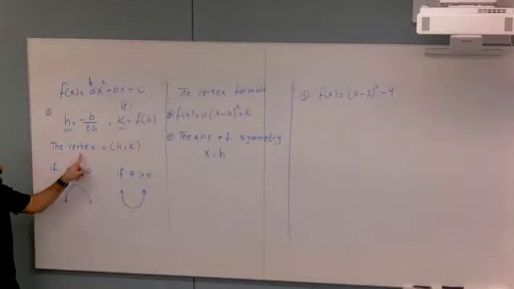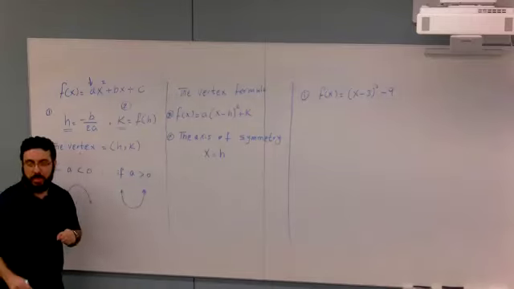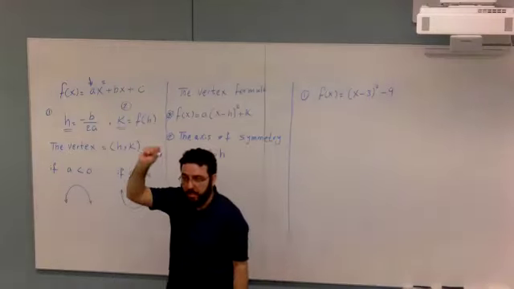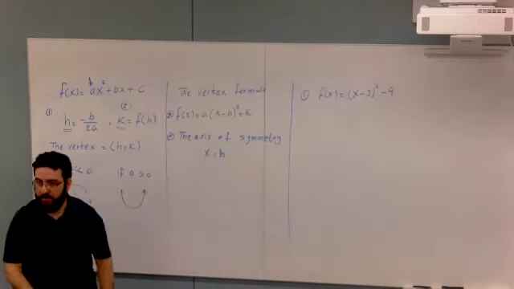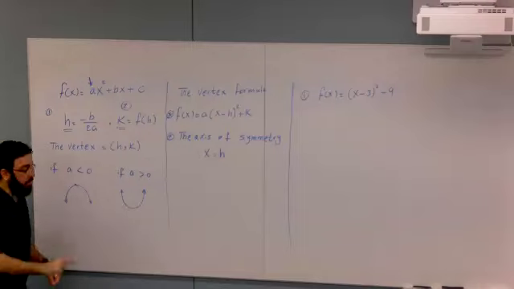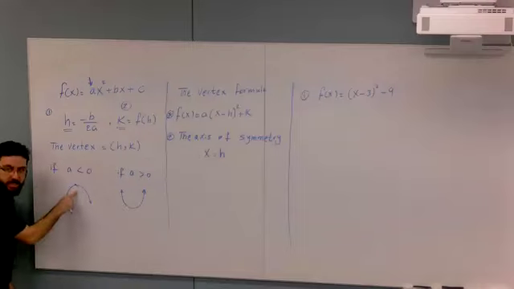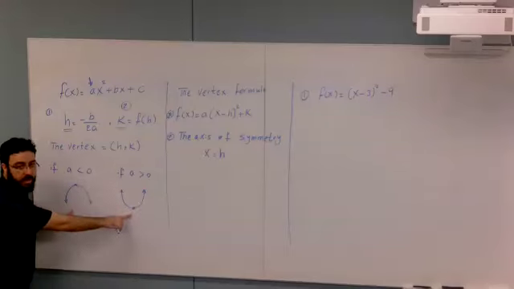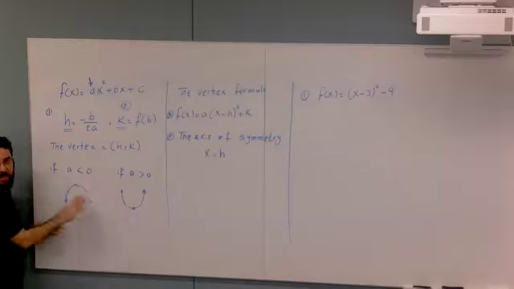If they ask you for the vertex point, what's the meaning of the vertex point? It's going to be on the graph. It's the highest point or the lowest one. So here is going to be the vertex, the highest point on the graph, the maximum. If they ask you to find the maximum, that means the highest point, that means the vertex. The minimum is going to be what? Also the vertex. You see, it depends on the graph.